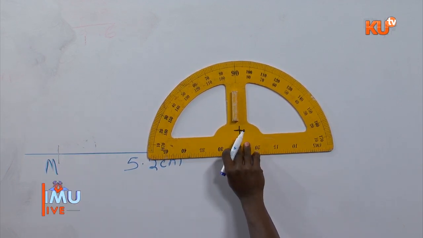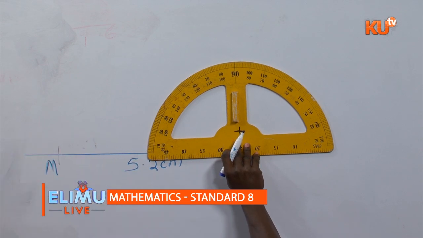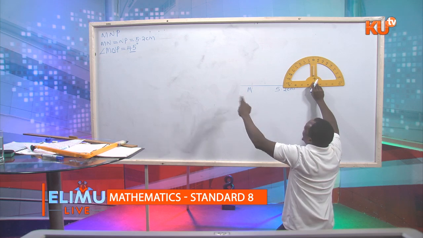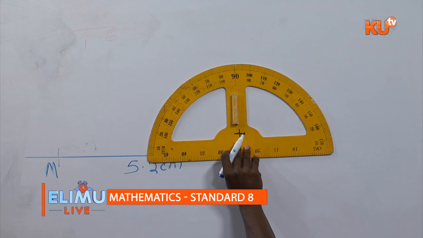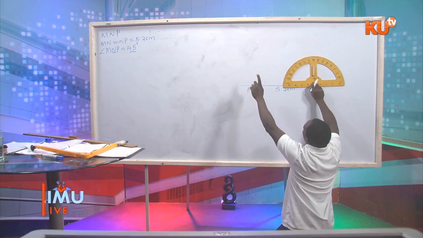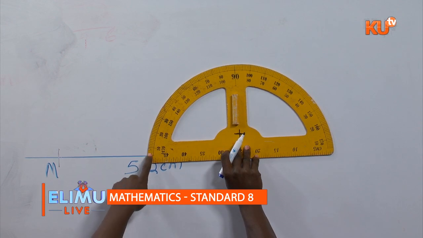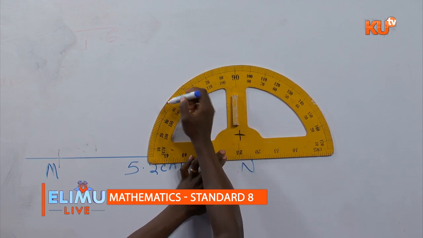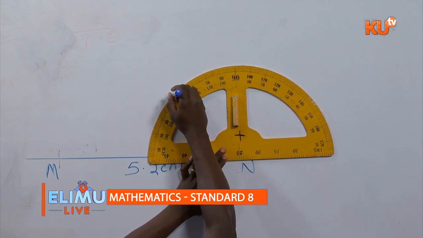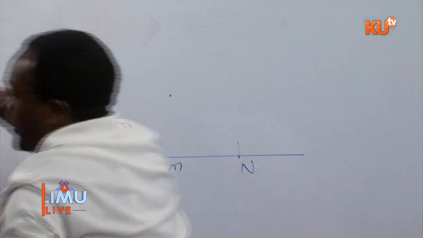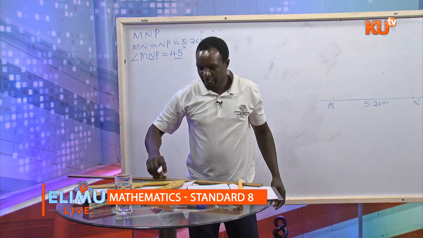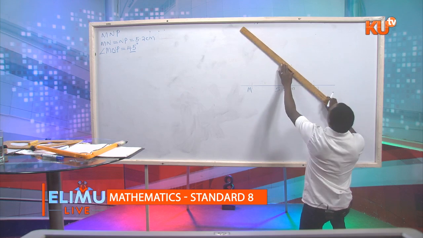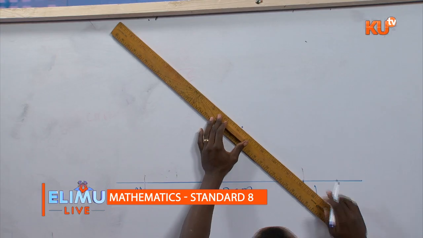If you look at our protractor, our left hand side is the one that has a space. So on this side is where we are going to use the scale that starts from zero, the outer scale. So we go 0, 40, 45. Just put a dot, which is visible. Put your protractor down, take your ruler, and then draw a long line. Don't mind how far it will go.